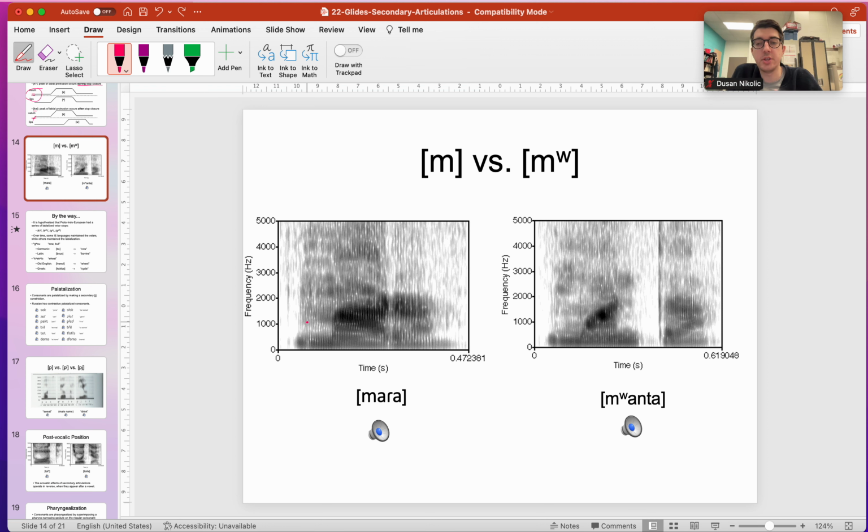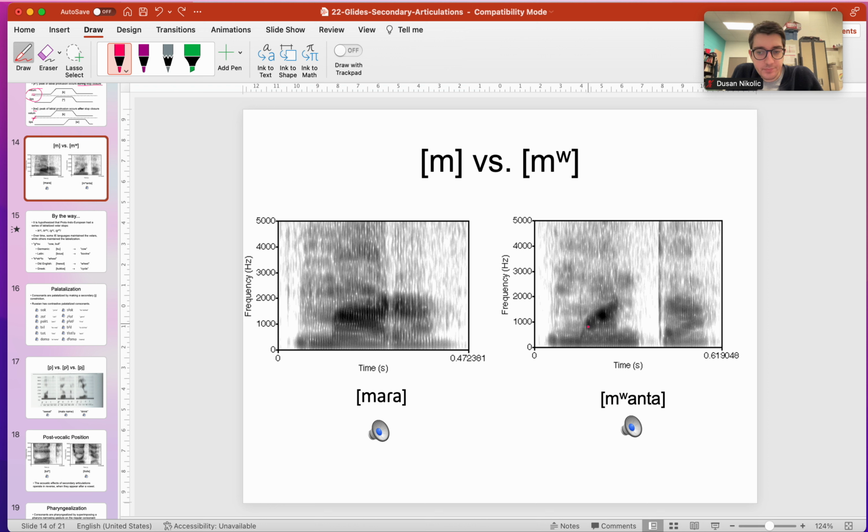Nasals are essentially vowel-like, but with much smeared formants and intensities. For mara, there is a transition to a, right? Both formants are high, so somewhere here and here.